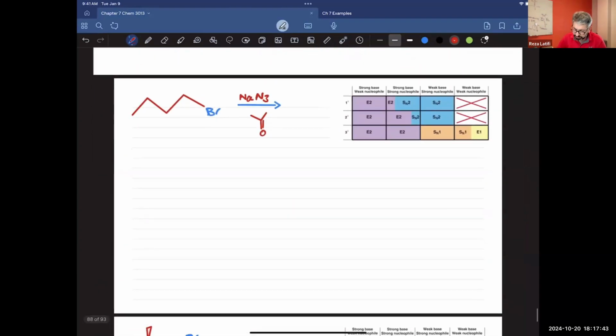Okay. Another one, we have a primary carbon, and our solvent is a protic. And how about the base? The base, this one is a weak base. Okay, and so this is going to be a weak base. And I will say in this reaction, because it's happening in a protic solvent, it mainly is going to go through SN2 reaction. And so the mechanism is going to be SN2.